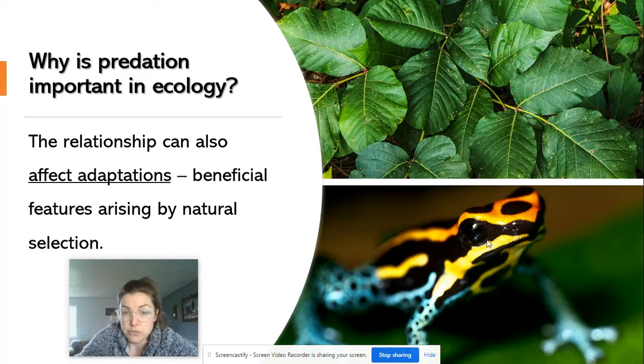Same thing with this poison frog. And that's why they have these warning colors, because they're like, hey, buddy, don't even go there. I'm poisonous. Just find something else to eat. It's beneficial to be poisonous, so that's the trait that is going to be passed on and be an adaptation. And so these are all influenced by what was eating them, where it was eating them, how they escaped, how they evaded. These are all interactions. Kind of cool.